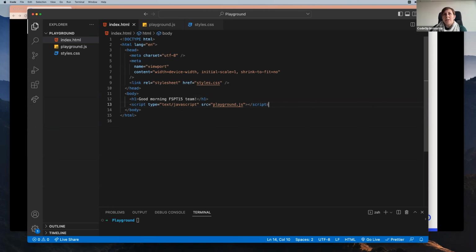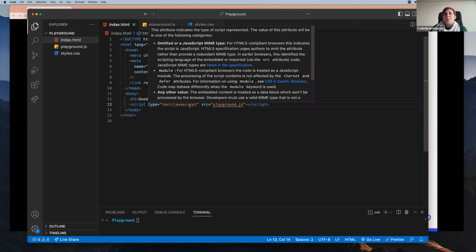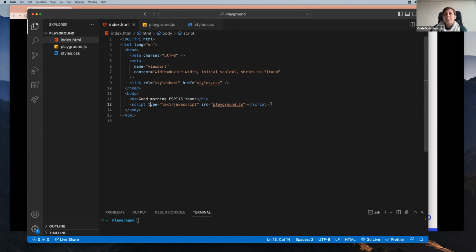The script makes reference to a JavaScript file, and normally we put this as the last line inside the body, so as to link to the JavaScript file. In this case, I have called this JavaScript file playground. And you can specify here that the type is JavaScript.